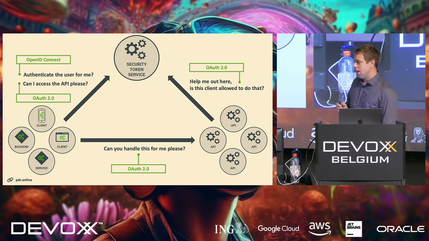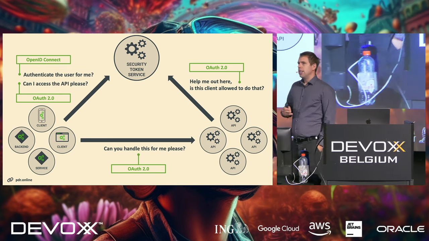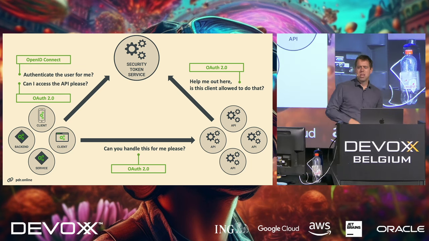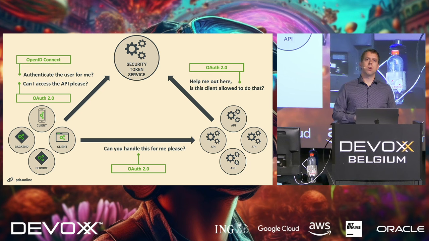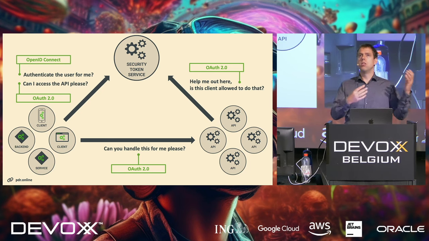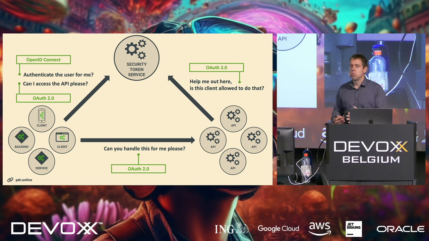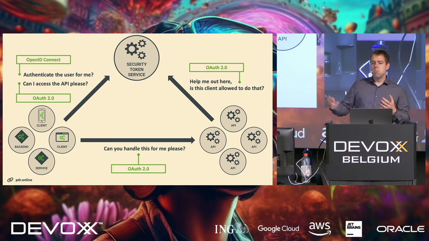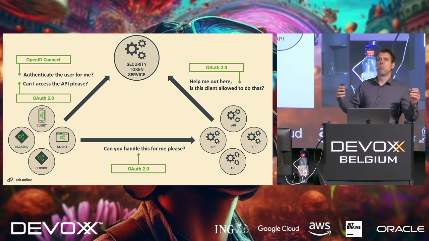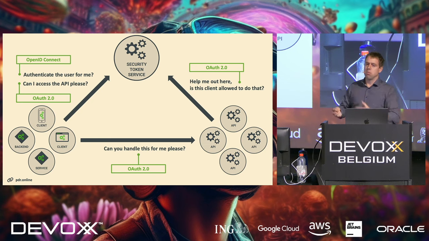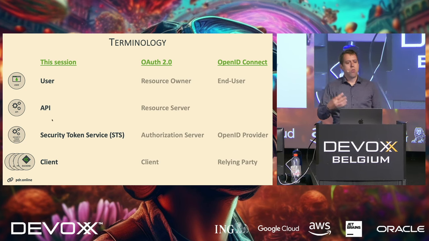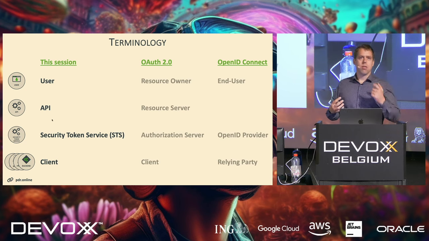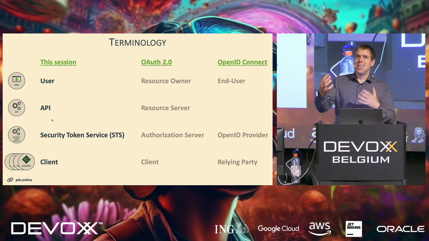If you've been dealing with OAuth or OIDC, you may be a bit skeptical about the terms I'm using here. Like a security token service, you won't find that word in the specification somewhere. But you'll find authorization servers when you read OAuth documents, or identity providers when you read OIDC documents. And this kind of means that I would have to switch between two terms throughout the presentation depending on what we're talking about, and it gets really confusing if you're talking about things at the same time, because then what term do you use? So what I do in this session and in all my training courses basically is I try to settle on a single set of terminology, some simplifications to make things understandable.